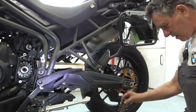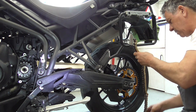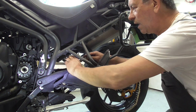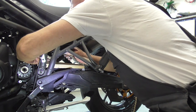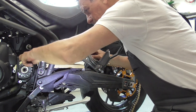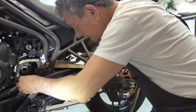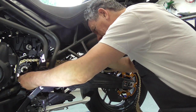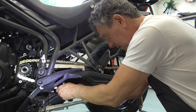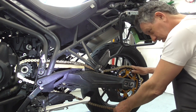Here we got the chain gang. So roll it over onto your front chain sprocket. Pop, pop. Okay, yes, then go underneath here, pop, pop, pop, yes, so.